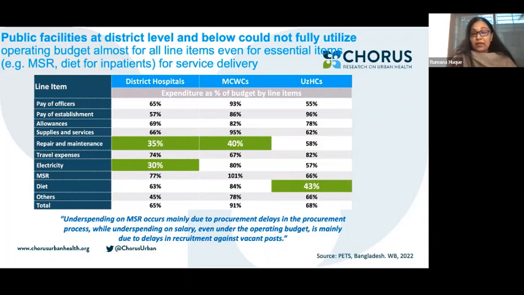And underspending of salary, even on the operating budget, where these are regular. You know, you have this number of staff, so why is this unspent? This is because there are sometimes vacant posts, and some people retire, some self-retire, and there are also deaths or other reasons, even migration. But filling those vacant posts takes really long, and then the post remains vacant and the salary money remains unspent for some time.